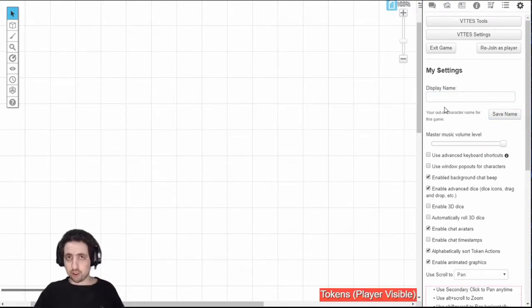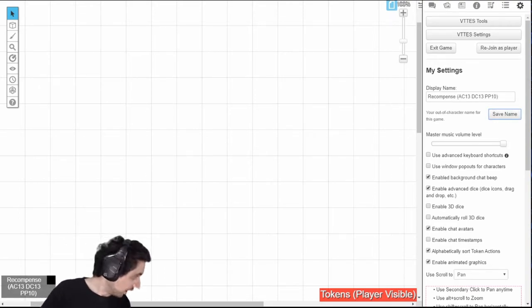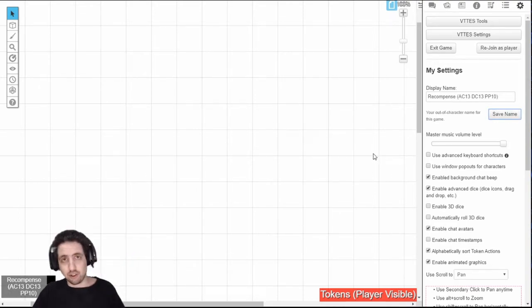If you're a player, I also recommend you type in something that will help your GM notice things that are supposed to be quick. For example, in my D&D game, I recommend that everyone use their character name, type in their AC, their DC if they're a spellcaster or a monk or something like that, and their passive perception, because these are the things that the GM asks for most of the time. And if you do this and save, you can see they're right here at the bottom of the screen, and all the GM needs to do is look down, see the name, and know exactly what they want without asking.